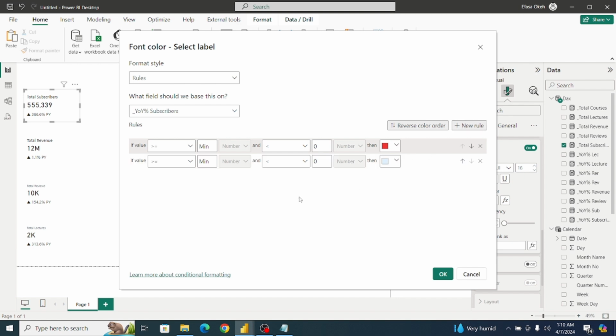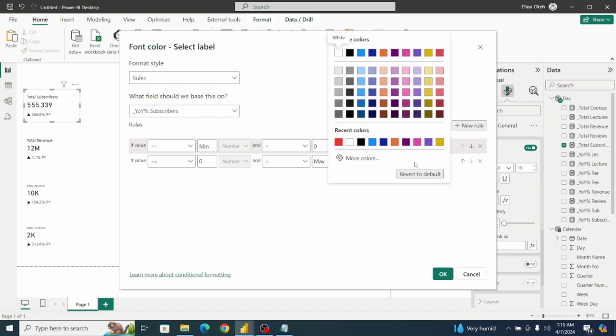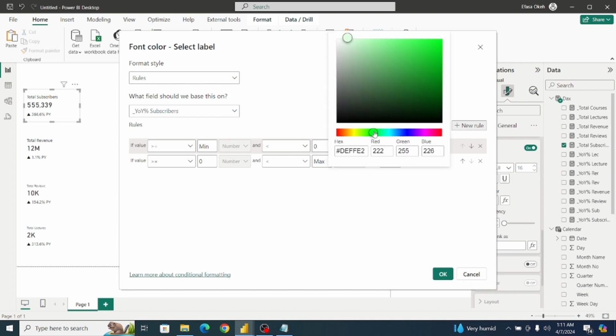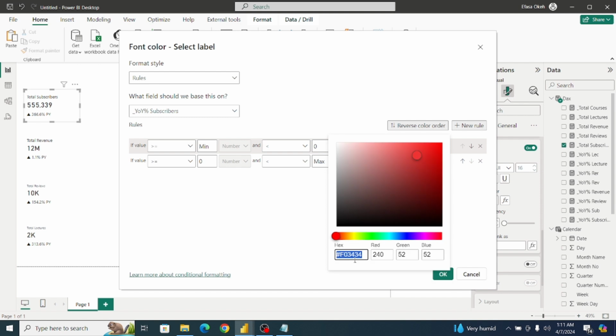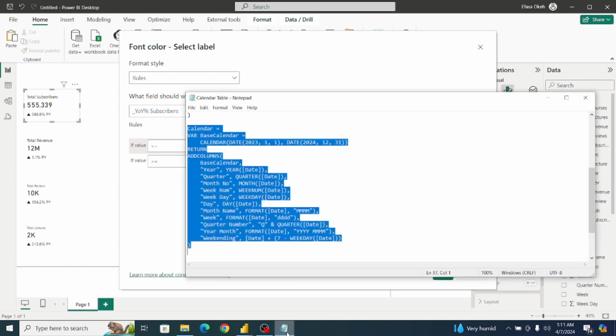Now add a new rule. If it's 0 and it's max, it should be green. So one thing I'll note is just the color code for these, so I can always use them. So I'll copy the color code. Copy this color code for the red.